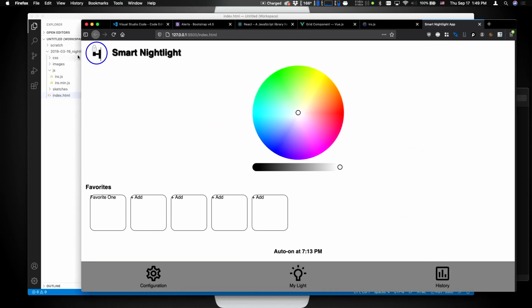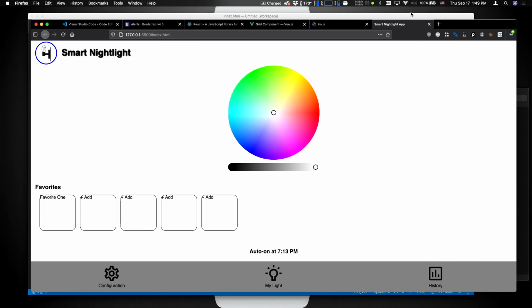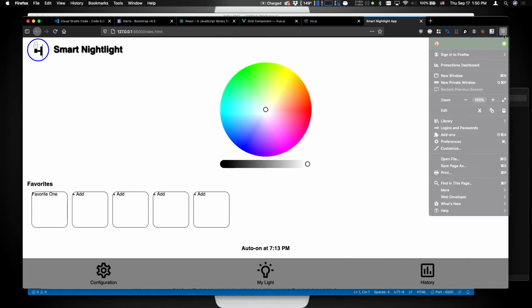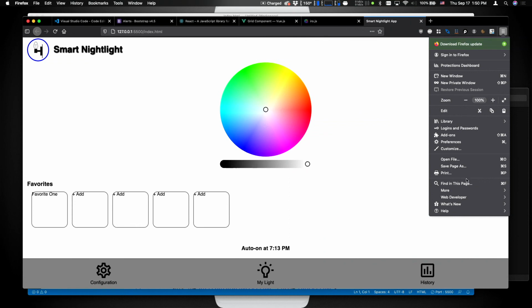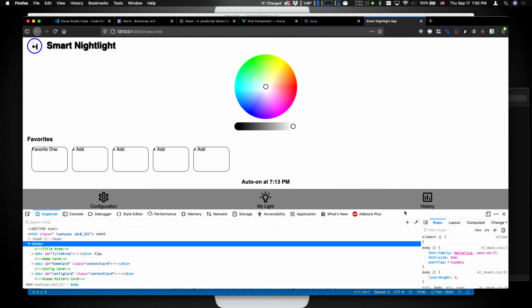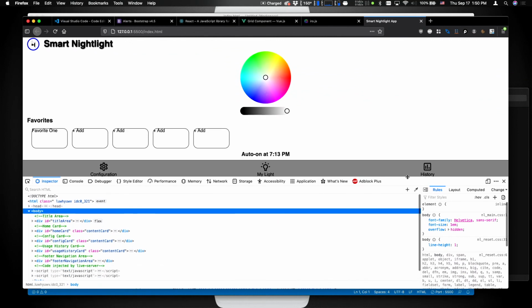I just remembered, though, I want to show you guys one other thing before we run out of time about web development. I want to show you the dev tools, like the inspector tools that are available in all browsers. So Firefox, for example. I'm going to click here. I'm going to go down to the web developer menu. I'm going to click Toggle Tools. Okay. So this is one of the greatest things in the world if you have never seen it or used it.